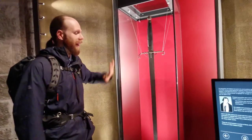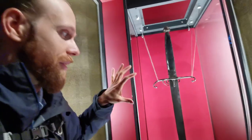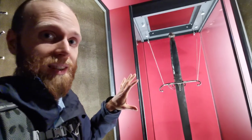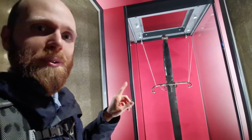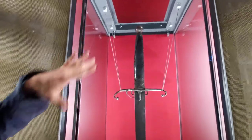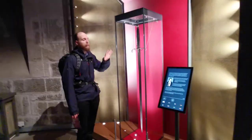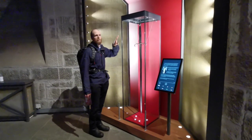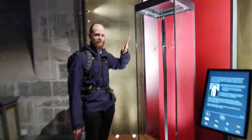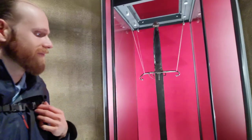So, analysis that they've done with the swords shows that it's actually three swords that have been welded together. And one of those may have been Wallace's sword. So he didn't actually wield this massive sword. No, probably not. The style of sword, this is from like the 15th or 16th century, so a couple hundred years after he died. Yeah. Or fit and hardy.